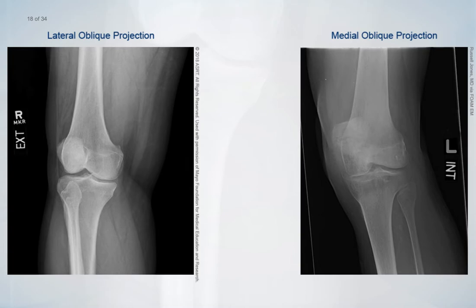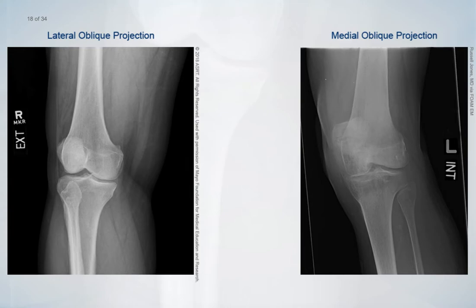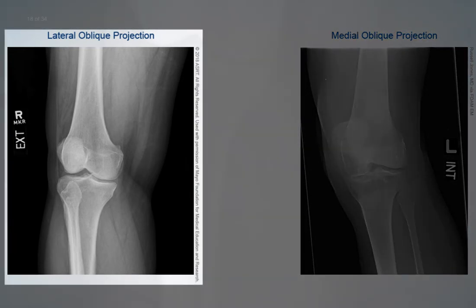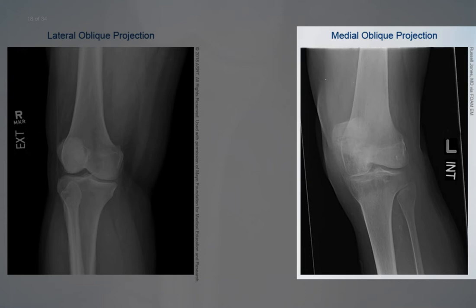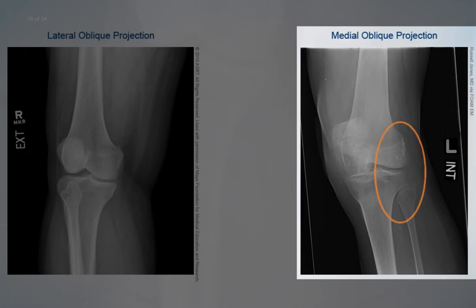The following quality criteria should be used to determine if an AP oblique knee radiograph has been produced with proper positioning and technical factors. For both oblique radiographs, collimation does not obscure relevant anatomy. The knee joint is open and the tibial plateaus are well visualized. The image also includes all soft tissue and adequately demonstrates bony detail. For the lateral oblique projection, the knee is externally rotated 45 degrees, as indicated by the margin of the patella extending slightly past the lateral femoral condyle. There is no superimposition of the proximal tibia and fibula, and the tibial fibular joint space is open. The lateral femoral and tibial condyles and the posterior aspect of the tibia are well demonstrated.